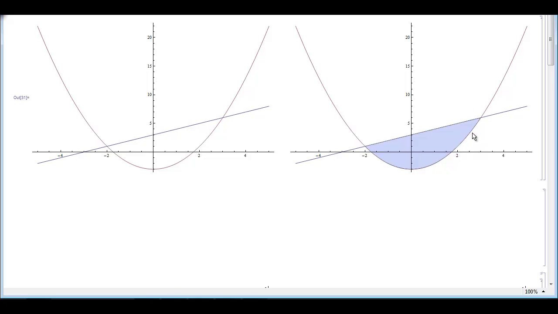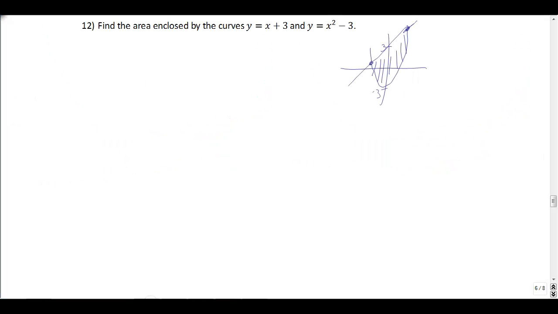Now sometimes students start to wonder, well, can I have this part out here that's sort of above the line and below the parabola? Do I want that as well? Well, that would actually have an infinite area because it doesn't go all the way to the right. There's sort of an implicit assumption that we're looking for the bounded region bounded by these two. If you wanted to be more precise when you said this, you could say maybe the intersection of the regions. How about y is less than or equal to x plus 3 and y is greater than or equal to x squared minus 3. So that would really be the region we're looking for. Now, the reason they don't give you that is that sort of tells you which one's above the other. Something else we need is we need these bounds here.